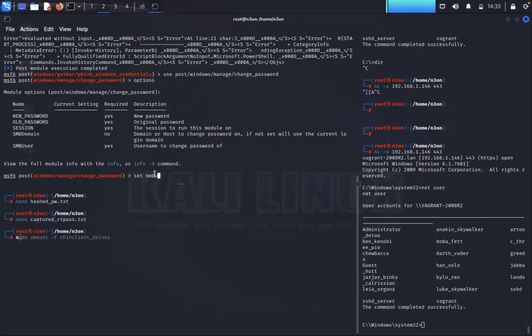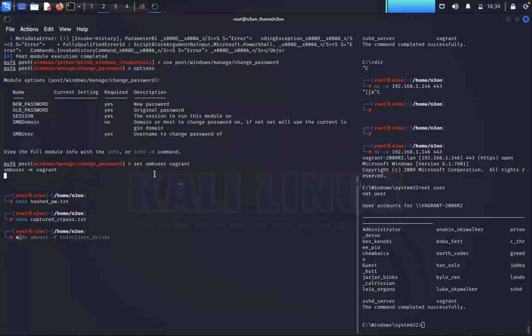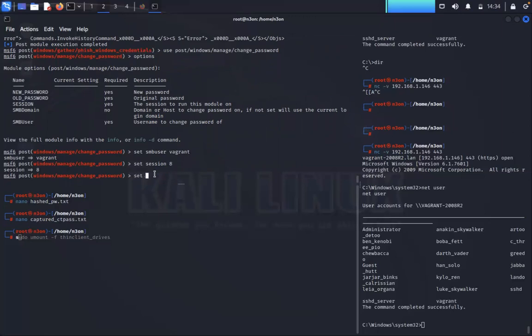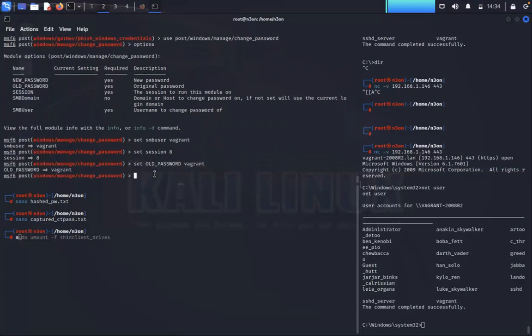SMB user, and then it's going to be Vagrant as the username. So that's the username. And then let's set the session. So our session is 8, set SMB, I think set old password. Yep, old password. So the old password is Vagrant. Set new password.